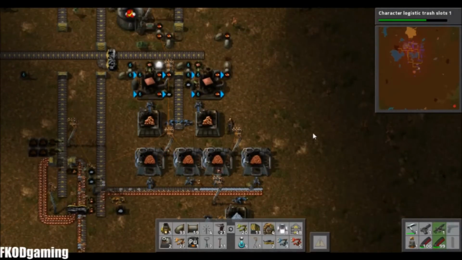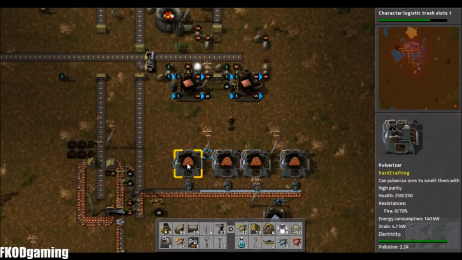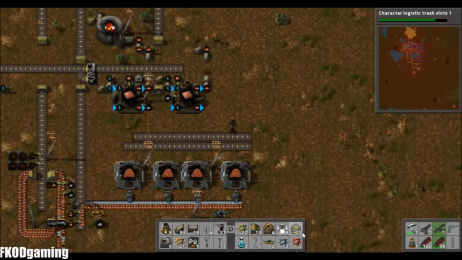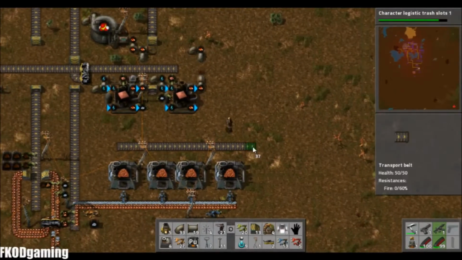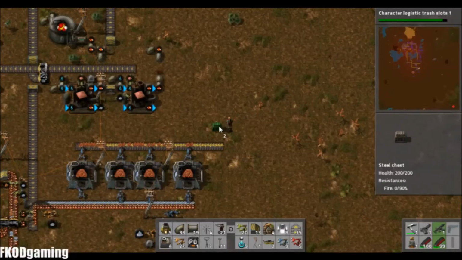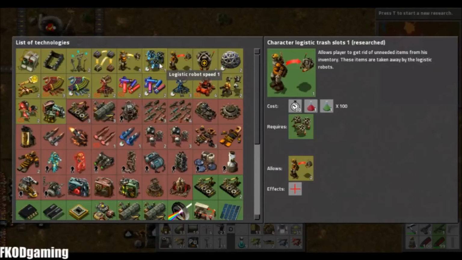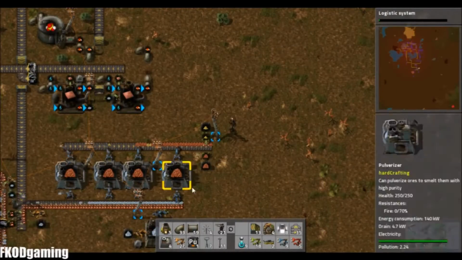Anyway, getting back to the step one, step two process, I decided to set up these pulverizers to make the copper dust. Basically this entire setup is going to be four of one thing leading to four of another thing leading to four of a third thing. We already had gravel and copper ore set up on one belt, and I had that feeding those pulverizers, and then I just decided to dump the sulfur and copper dust onto one belt and then have them be sorted out into two different boxes.